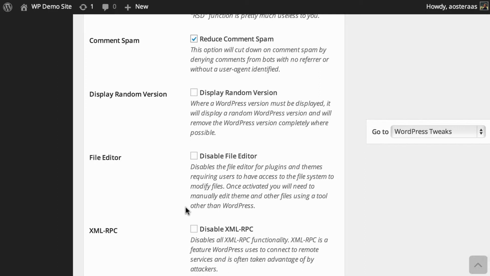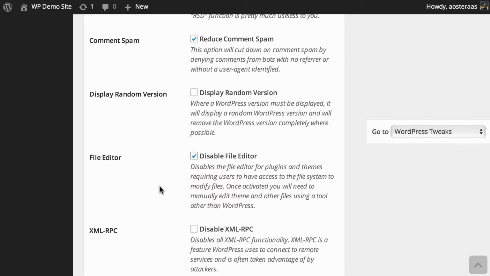The next setting is to disable the file editor. So if you're new to WordPress, you may not know that here in the dashboard, we can actually edit files of themes and plugins directly. It's not the best way to do it, but it can help you get out of a tricky situation. For instance, if you don't have the FTP details of your website or you can't log into your web host's dashboard. So in those instances, you may wish to leave it enabled, but in most cases, it's generally best to disable that file editor because it will stop anyone from editing the files of your WordPress installation through the dashboard that probably shouldn't be doing that anyway.